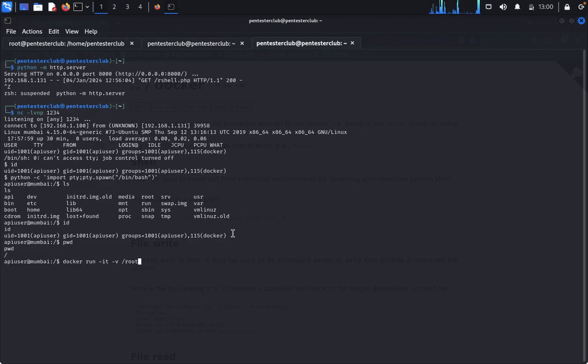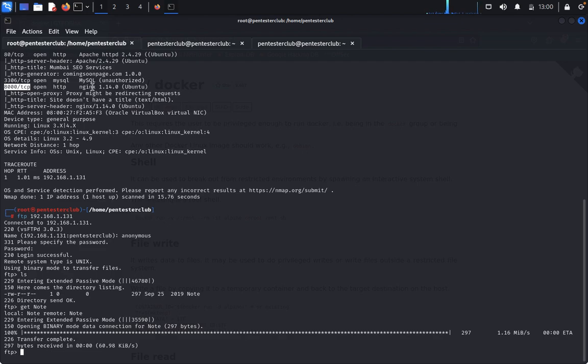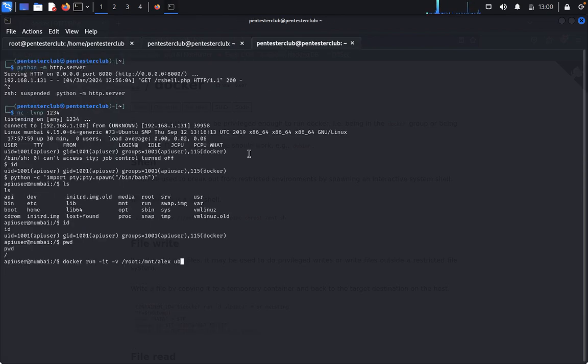I want to get the root access, so I just type root mount. You just give your target name, your choice. And it was also Ubuntu when you see in the nmap. You can see here Nginx, it is on Ubuntu. So we are going to do Ubuntu.